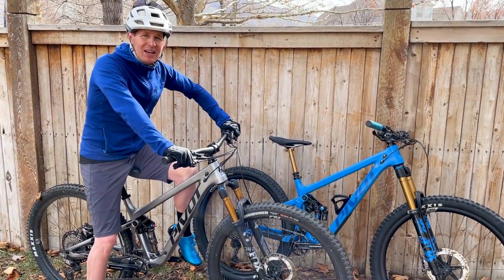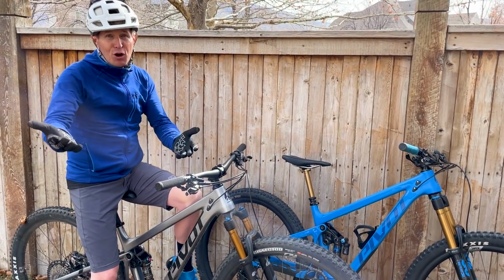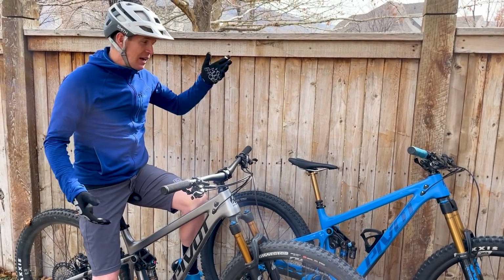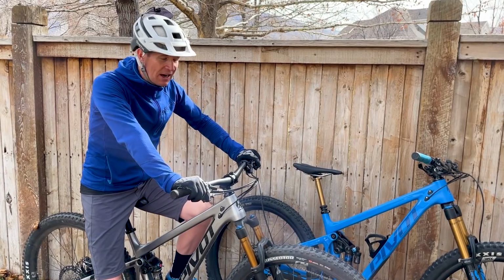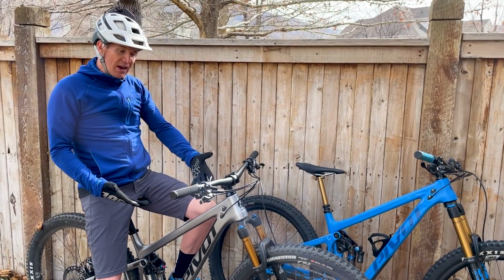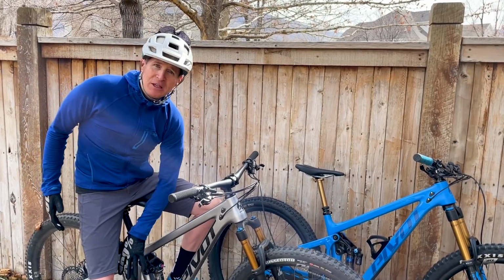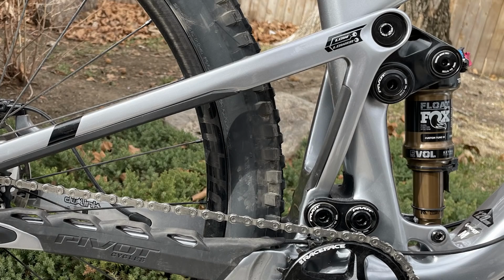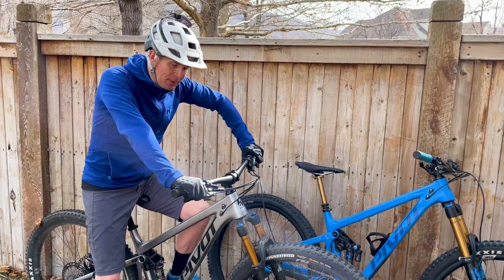The Switchblade has had a soft spot in my heart ever since it came out because, for those of you who don't follow the channel regularly, I used to own and ride the Pivot Switchblade, and I just love that bike, and it climbs so well for a mid-travel 29er. So when a shorter travel 29-inch bike in the Trail 429 came out, and I saw that rear shock placement down here just like the Switchblade, I thought, man, this could be like a mini Switchblade. How rad would that be?